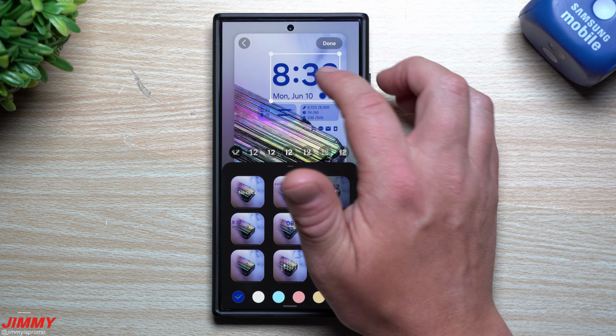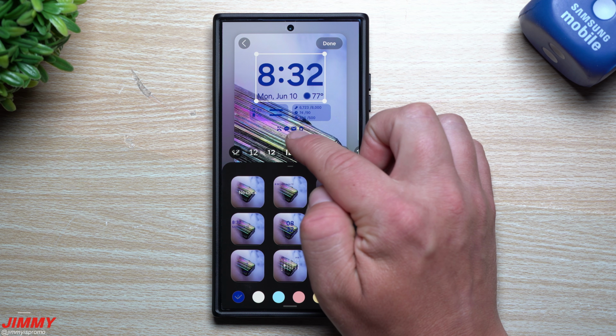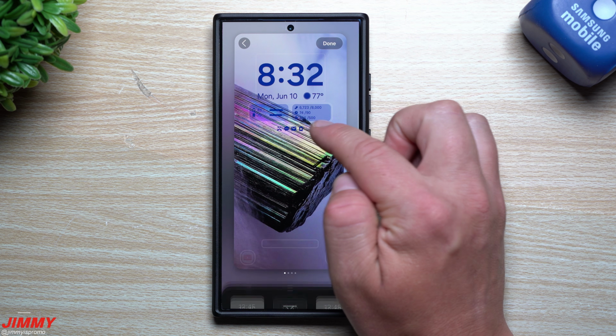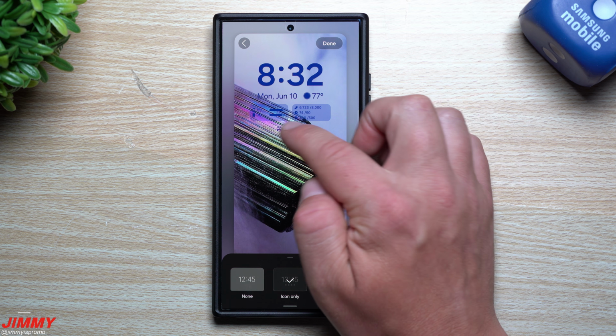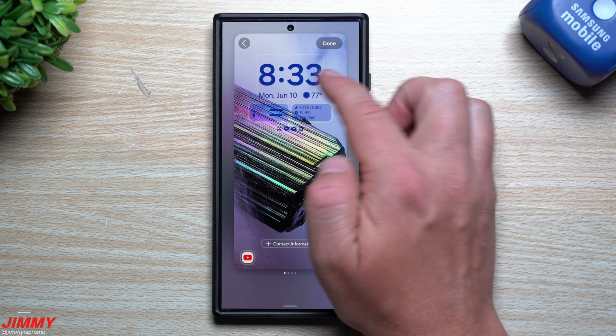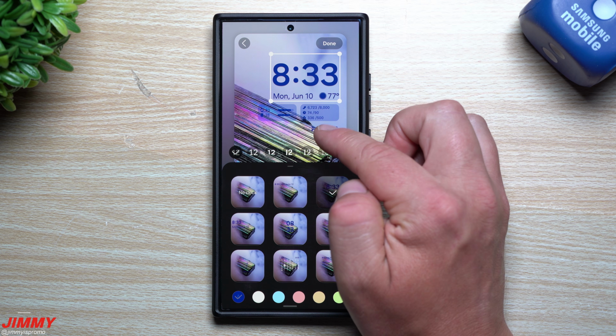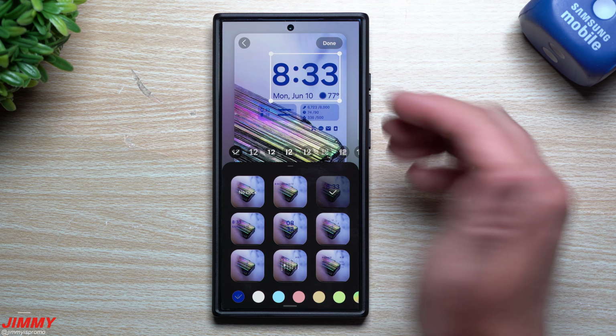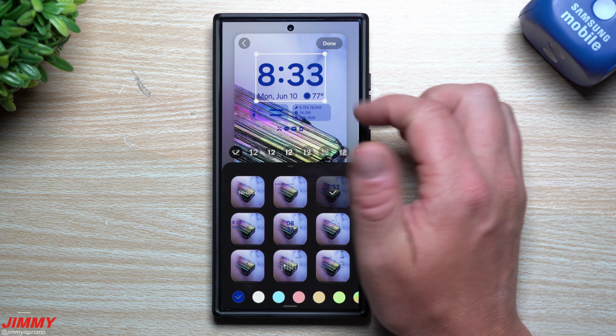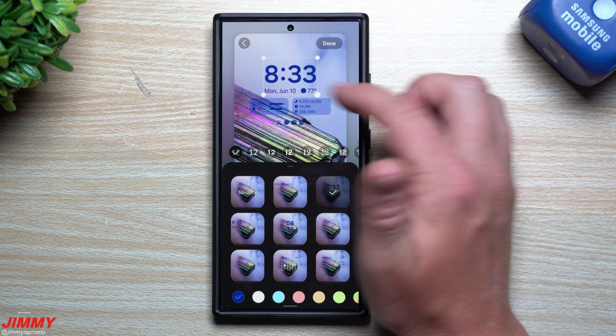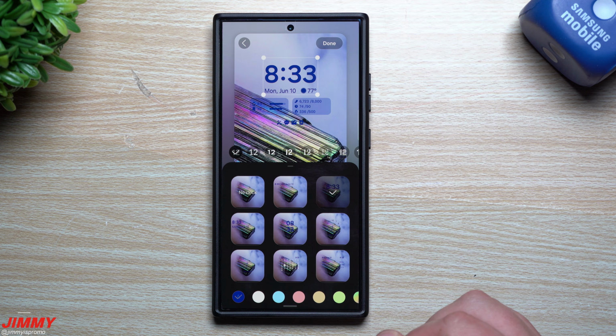Now, because I moved this one all the way over, it also moved this down over here. It would be really nice if this one can be separate on its own. So this way, I'd be able to move, let's say, this one over, and if I still want that one to be the middle, that's one area of improvement for Samsung. So we're going to leave this one. Well, let's bring it down just a little bit. So we're going to make it look like this.